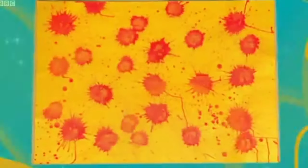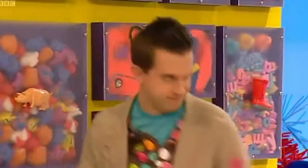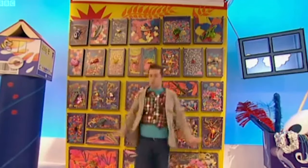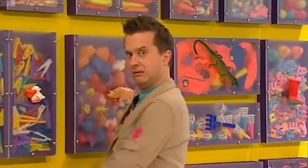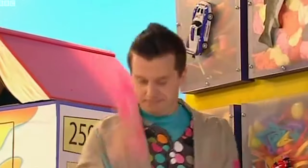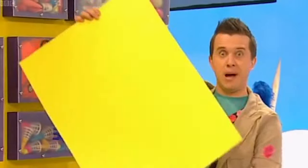Let's try something! Try making a brilliant bouncing ball painting and create your own splat art. Let's make it! We'll need some things from the doodle drawers! Some tennis balls. Some water and a bowl. A toy skeleton. No, we don't need one of those. Some paint. And some paper. Now, it's best to do this outside, as it can get a bit messy. And it's a good idea to put on some old clothes or an apron.